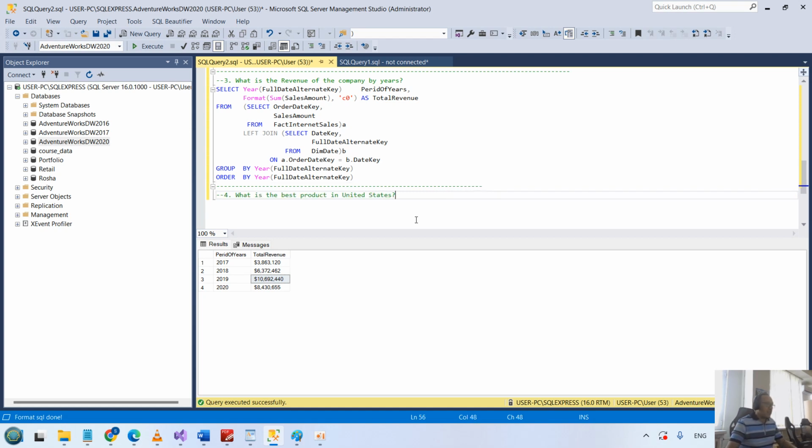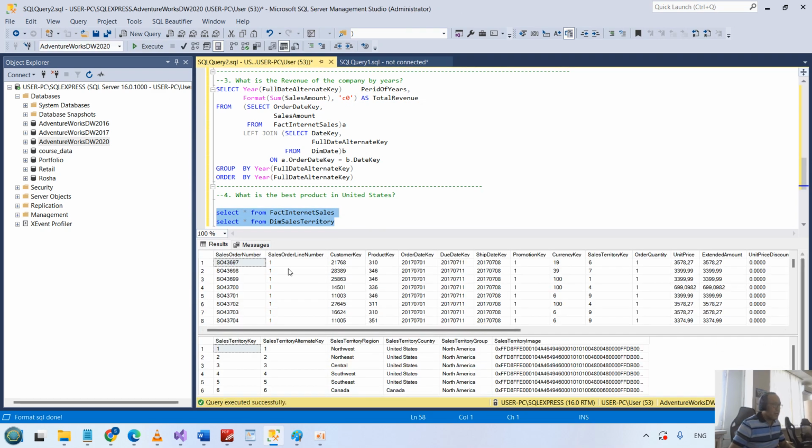And I paste over here: what is the best product in the United States. To do this, I have to select from fact internet sales and select from sales territory. So I have to see how we can join them.